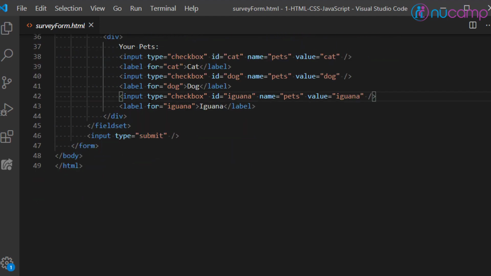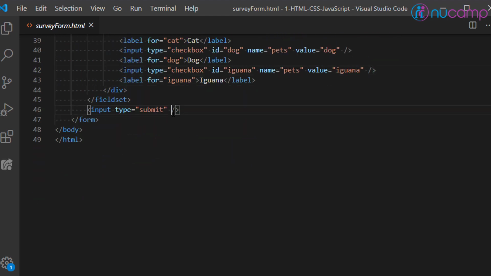Go down to the very last input element, the one that creates the submit button. If you recall, the submit button for this form was just a plain generic button. Let's add a style attribute, and we're going to add a declaration in the attribute value inside the quotes. Let's make this a green button by saying background, space, green, semicolon.